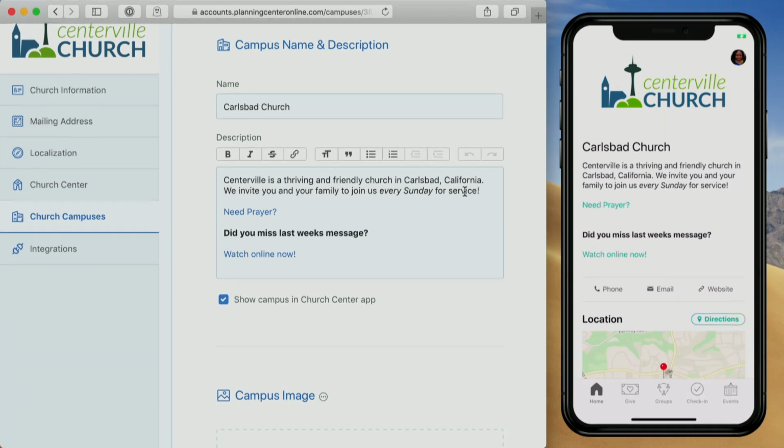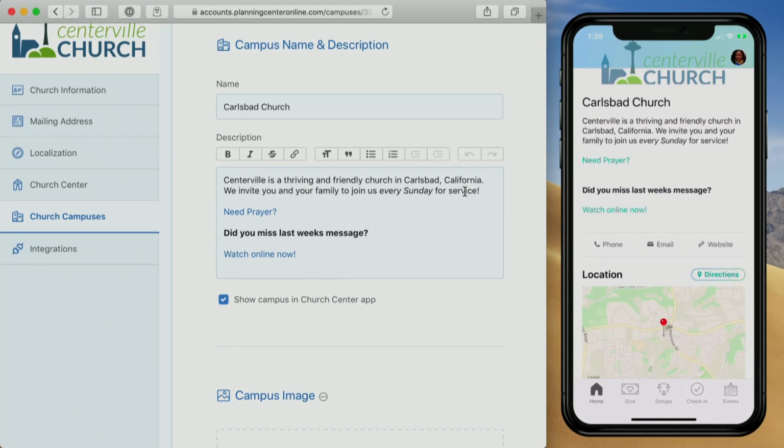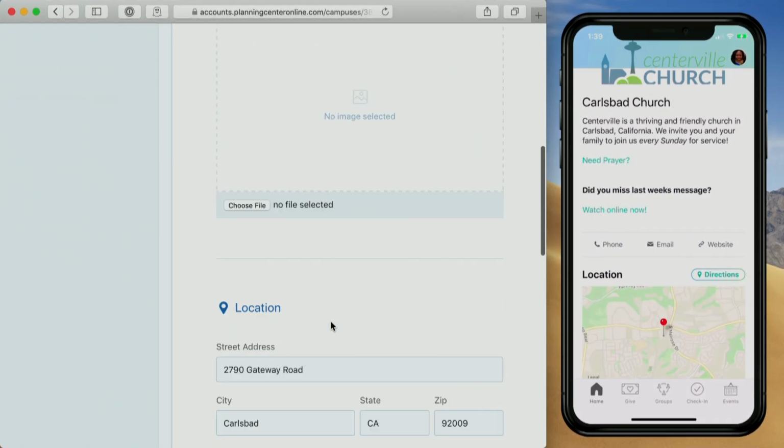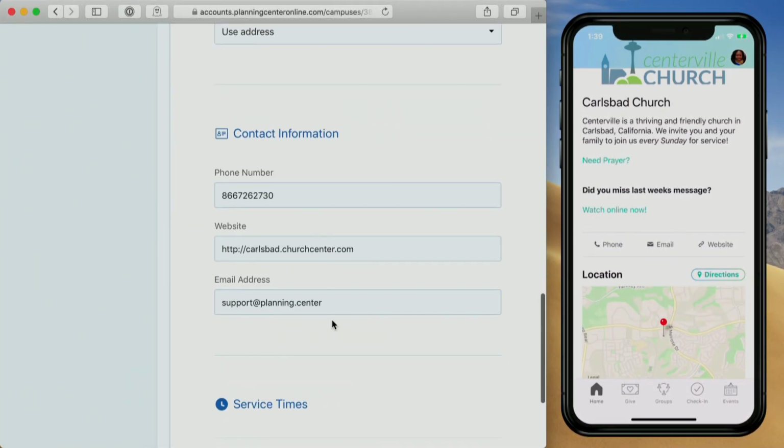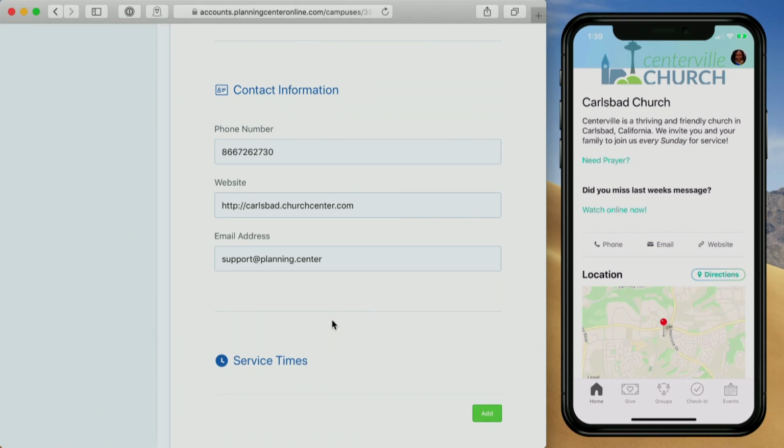The next thing I want to highlight is the contact bar. You can see down here we have a spot for phone, email, and website, and that corresponds to this information that I pasted in earlier into the campus page. If you don't want to provide any of this information, that's totally fine. All these will show up dynamically based on whether there is information in those fields or not.